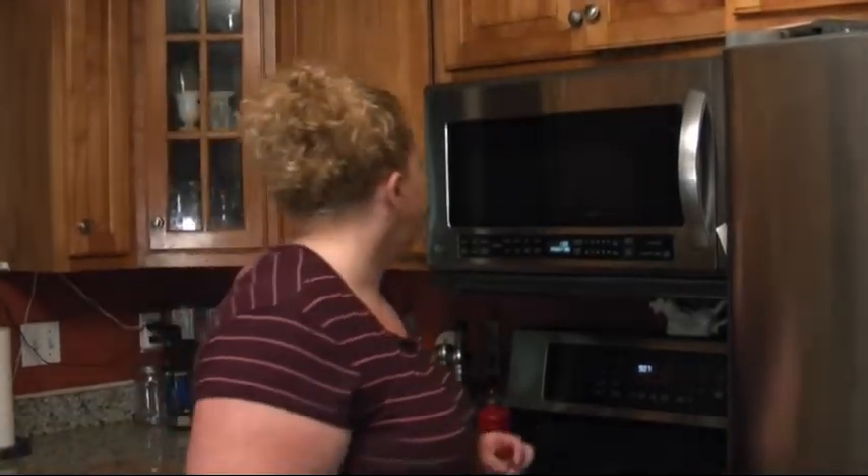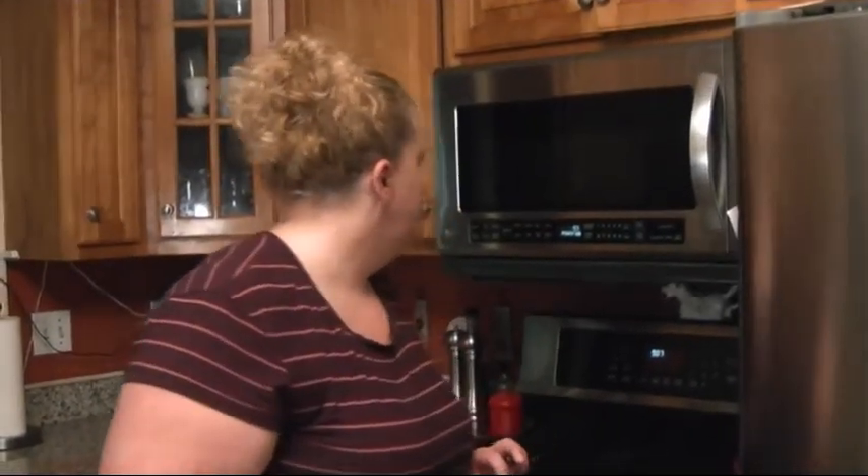The Tupperware breakfast maker is great — you could do French toast, casseroles, you can make eggs in here, other little casseroles. It's not just for breakfast. Most things cook in less than two minutes depending on your microwave. Our microwave is 1100 watts, so it takes about a minute to a minute and a half.